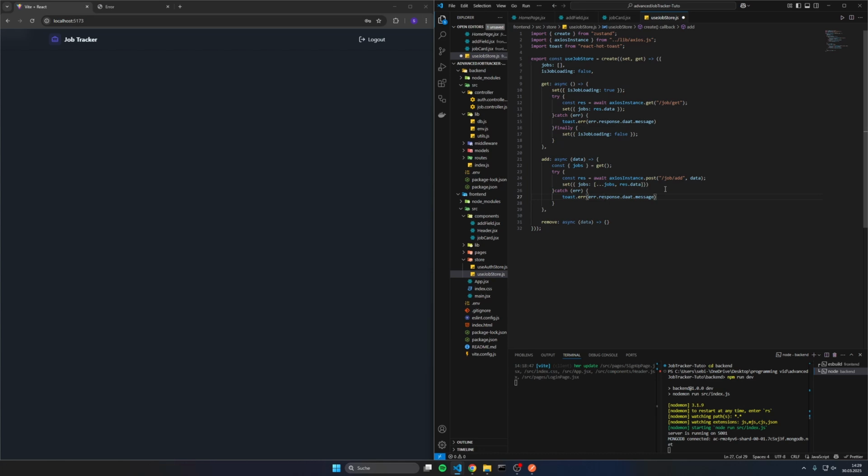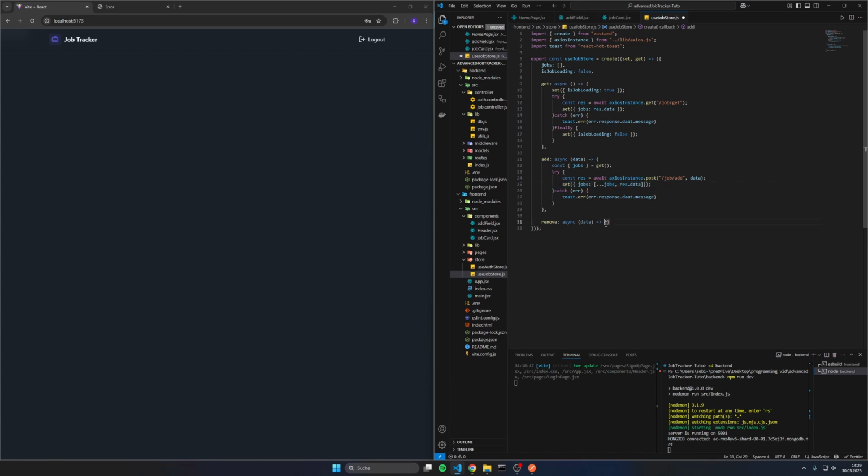And so this job add endpoint will send us back our job data, which we sent to them, and then this adds it to the database, and this adds it to our list, which we are rendering.